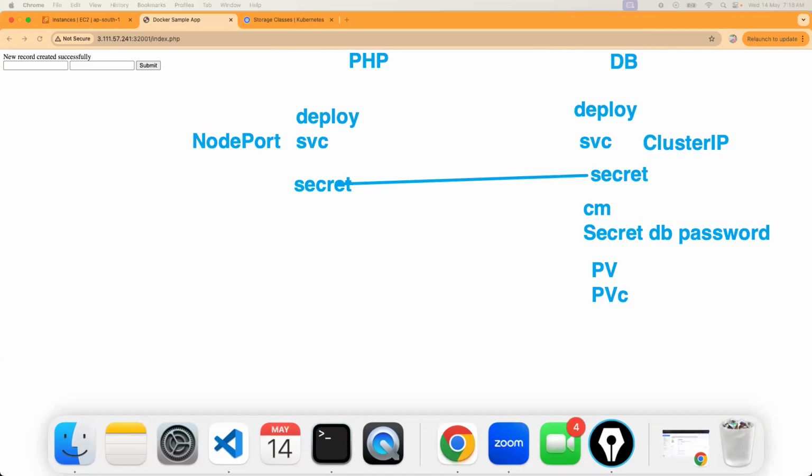Till now, we have learned them separately, right? We just learned the concept. What is a PV? What is a PVC? This is a practical implementation of how they can be used, for a microservice application like this. This is an end-to-end example which shows how you deploy your application in the cluster using all the objects we learned. From the beginning, we learned deployment, then service, then different types of services. Here you can see which one should be NodePort and which one should be ClusterIP. Let me also show you that.